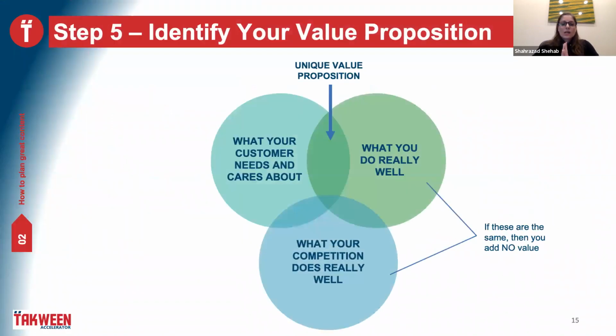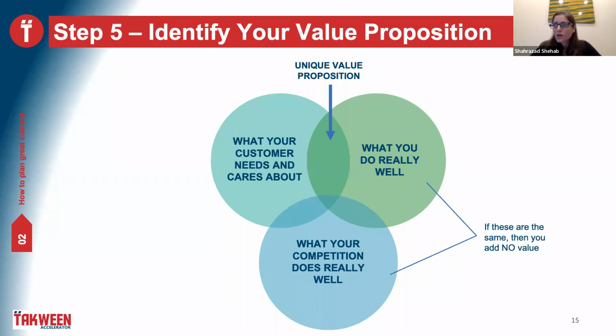Okay. Step number 5 is to specify what your unique value proposition is. And for those who do not know what a value proposition is, it's a statement that tells customers why they should buy your product or service rather than your competitors. This is the center of your marketing, and it should be front and center in your marketing messaging, and it should be the foundation by which you build all your marketing efforts around.